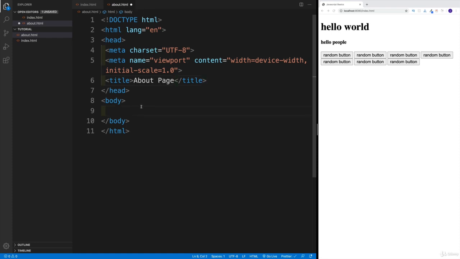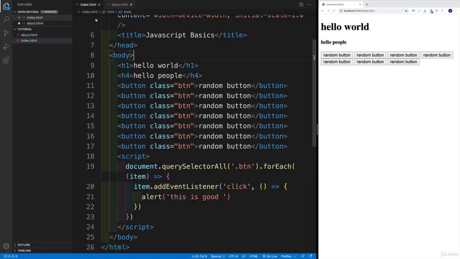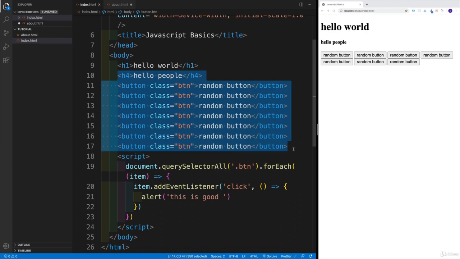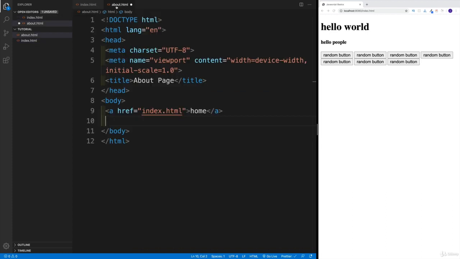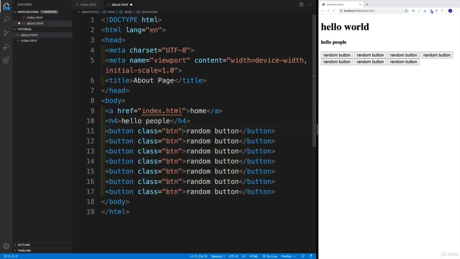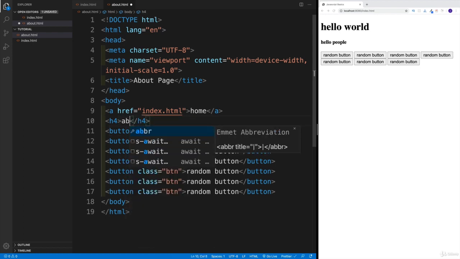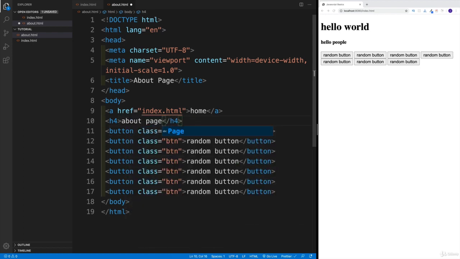And then in the body, I'm just going to have a link first back to index.html because I would want to compare the pages. And here, I'm just going to say home. And then I'm just going to copy and paste all the buttons just to speed up the process. And you know what? I think I'm also going to grab that heading 4 and just say about page. So let's write over here explicitly about page so we know where we're at.